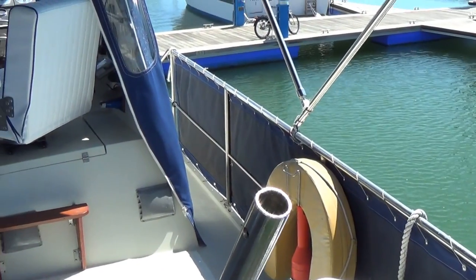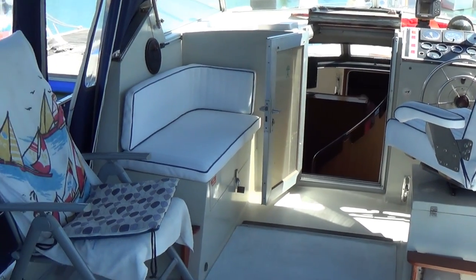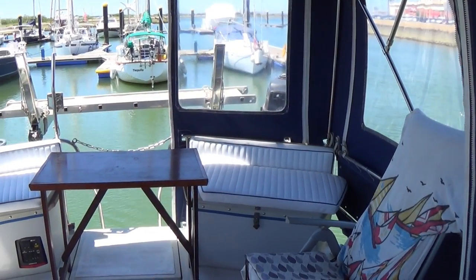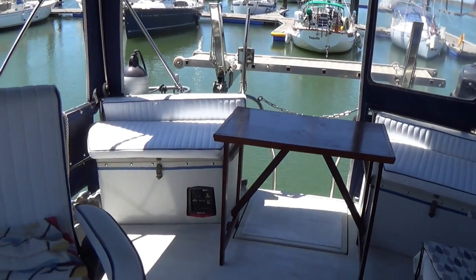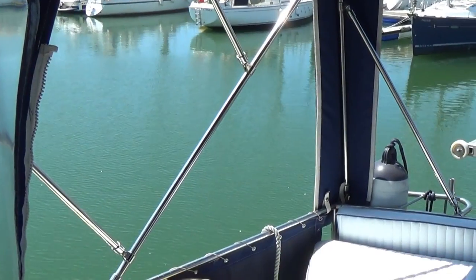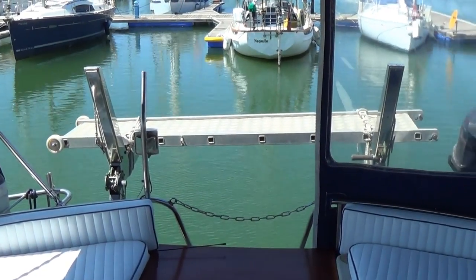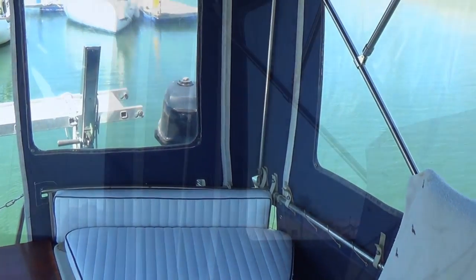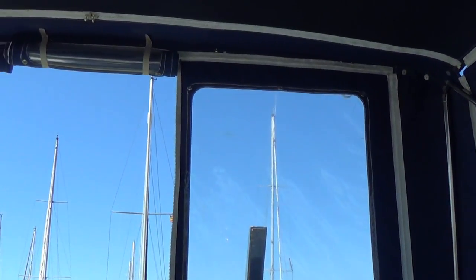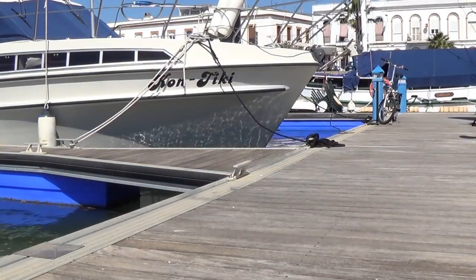Now, on the rear of the boat, you have some davits, and he's also giving the outboard engine, but there is no dinghy with this. He doesn't have a dinghy anymore because he always keeps the boat in the marina, for ease of access to the shore. It does have the outboard engine, as I said, and the davits to hang the dinghy. The marina itself costs about 300 euros a month, but you can also go up the Guadiana, and there are plenty of places to anchor. It has a generator as well.